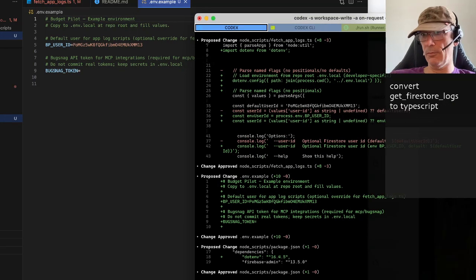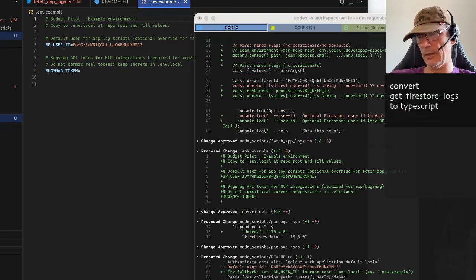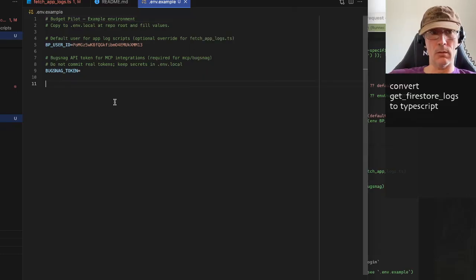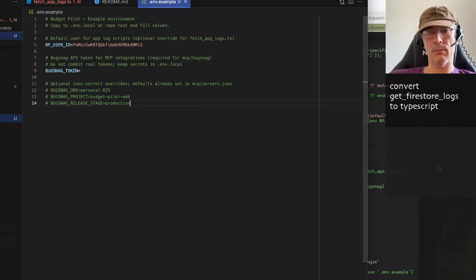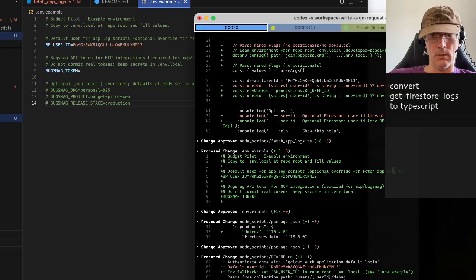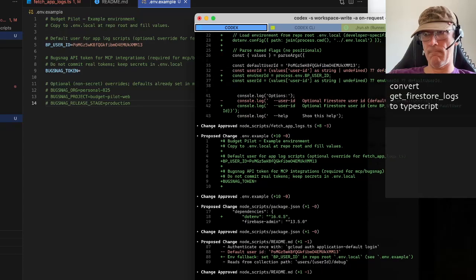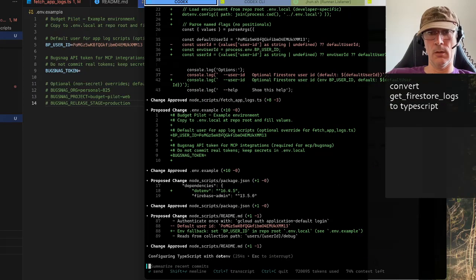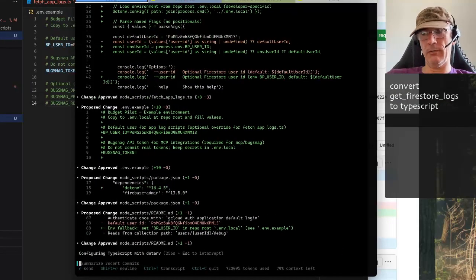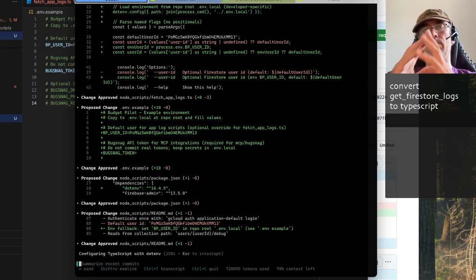Okay, I forgot a few variables I didn't tell about. So yep, let's do that. Yep, defaults. So good. Remove hard-coded value from the script. That's so good.